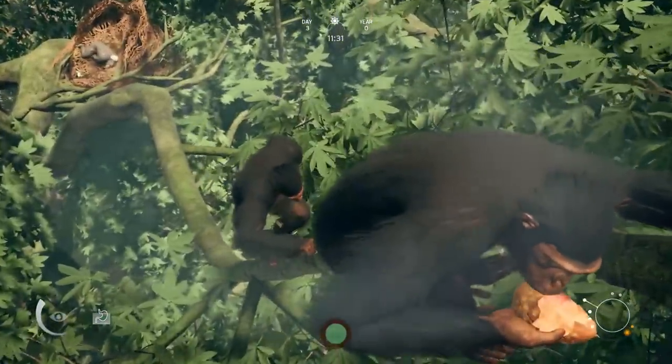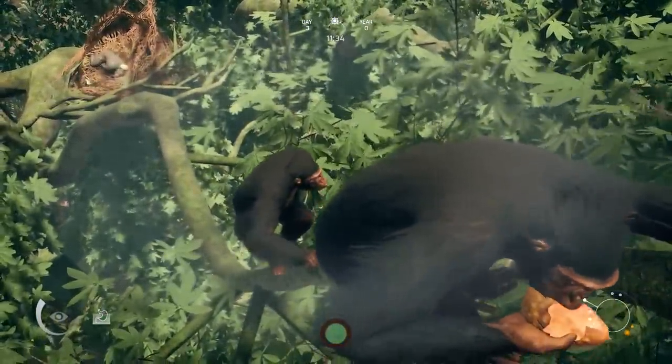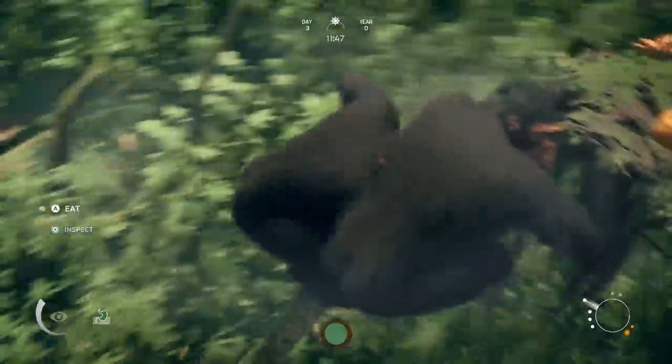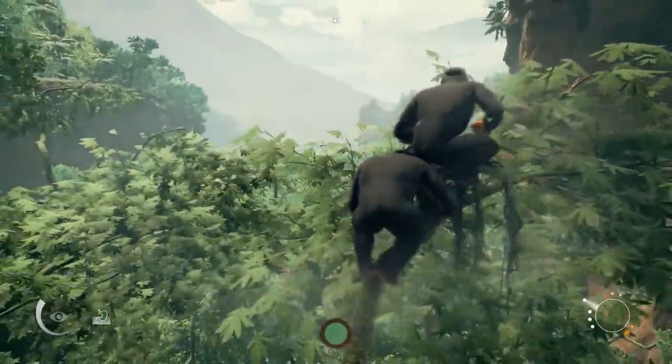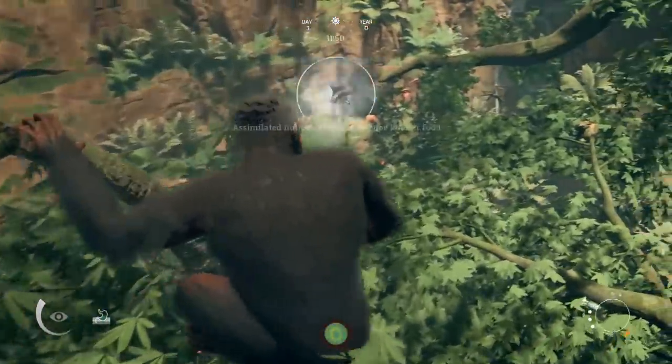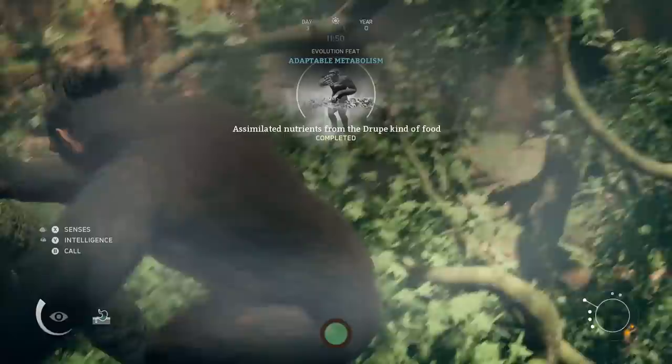Wait, is my buddy following me, or are you coming down here to do something? I should probably take you back. I'm trying to fix my upset stomach. What, do you want some of this? Oh, he's going to go up there and eat some himself. I made a new friend in the jungle. This is awesome. All right.